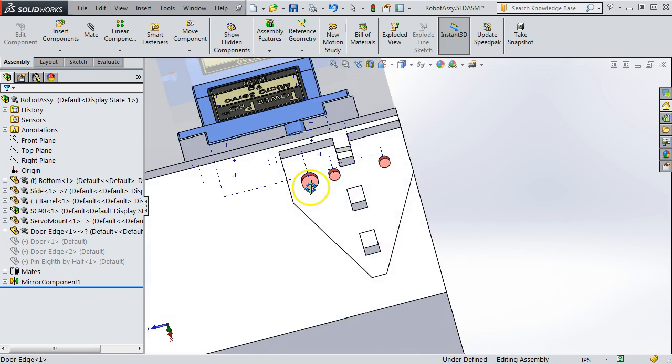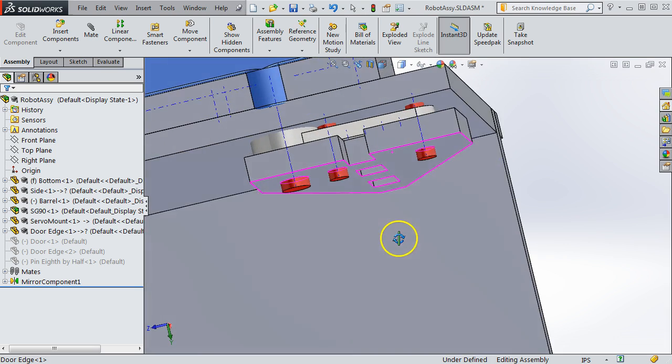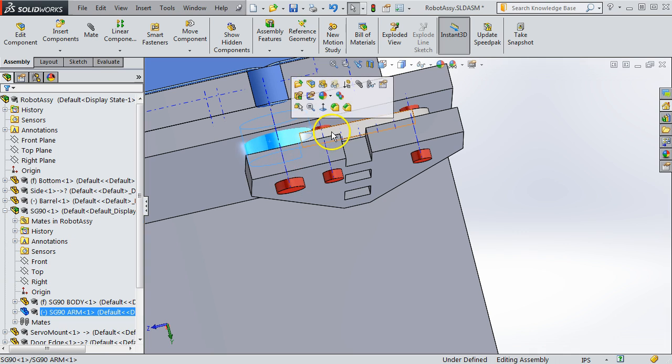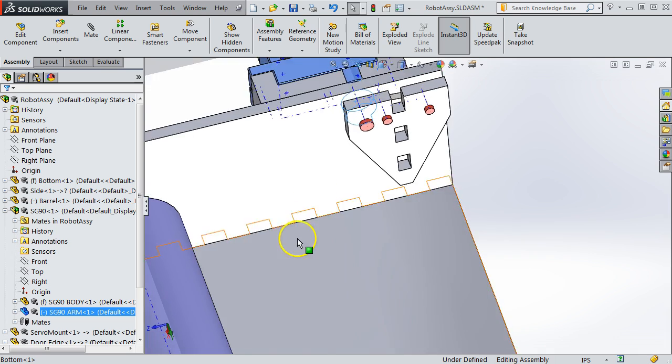There's a couple options here. You'd certainly need the screw here, because that's the one that will take most of the torque, because it's at the end of the arm. And you could either have another screw here, or you could just have a pin here, or a screw. You'll need a screw to mount the arm to the servo, and you could use that same screw all the way through to mount all three together. So a number of options there.